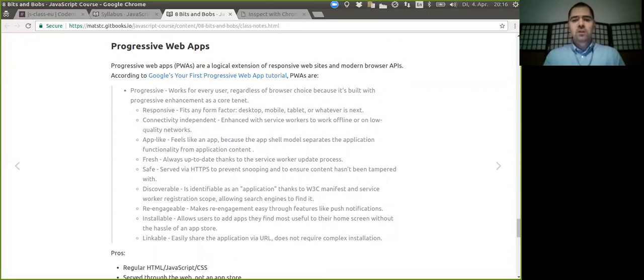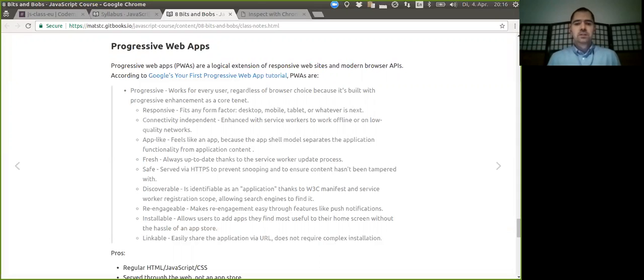Progressive web apps aren't really about mobile development, but they bring together a lot of technologies that we can use to make mobile websites a lot more appealing. One of those technologies is about installing the app to home screen, or prompting the user to install the app to home screen, in which case it almost behaves like a native app. You can just add it to home screen, it's there, and if you want to uninstall it, you can uninstall the normal way. So it's a nice approximation of the native application.